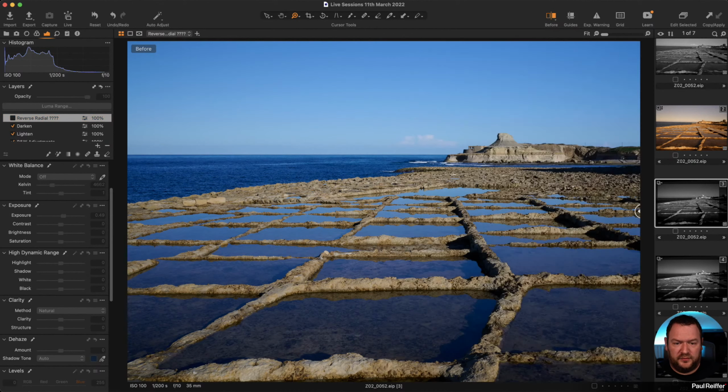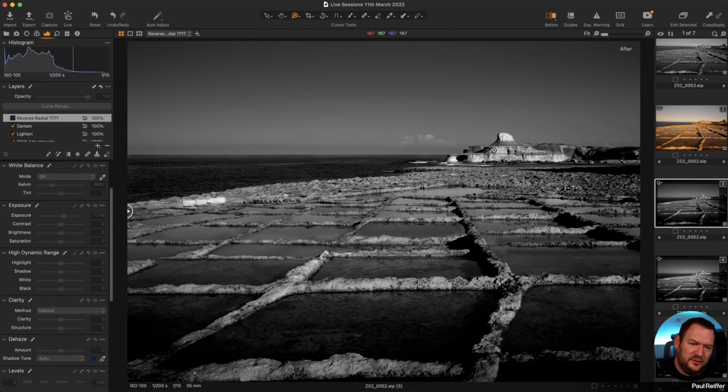So let's just look at our before. The subject was very clearly these sort of salt pan elements here, with this being a secondary subject, I guess. But I get it. When you go into black and white, you kind of lose it because this has become so bright. Well, in terms of that becoming bright, why don't we do one of two things? One is we could change how bright that is.